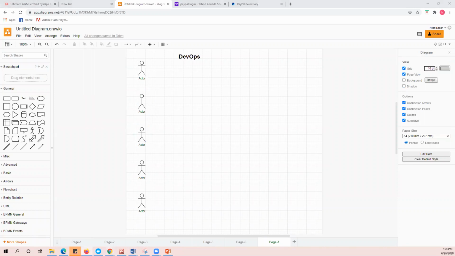That code can be written in different languages, and we are going to understand those as we go through this entire DevOps course.